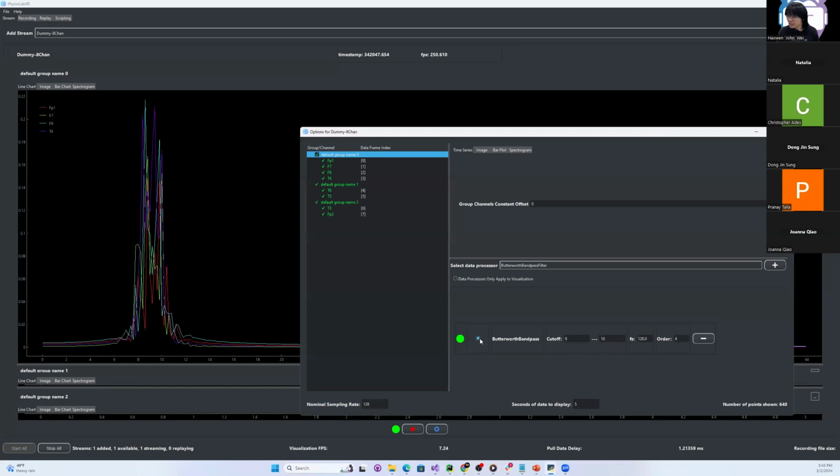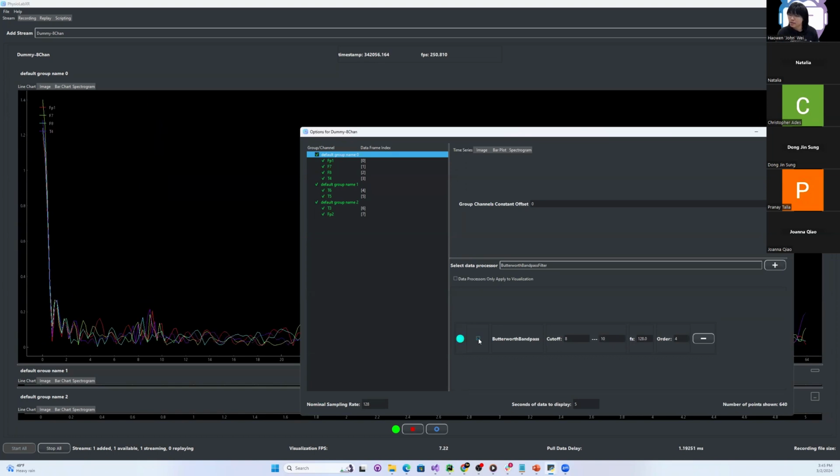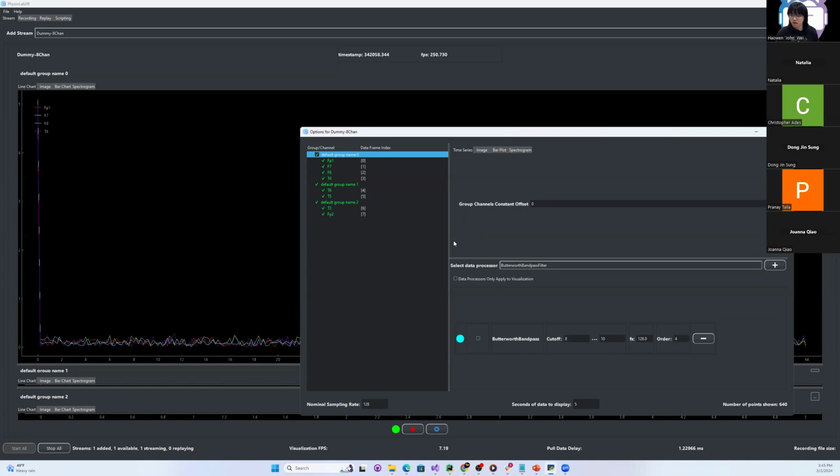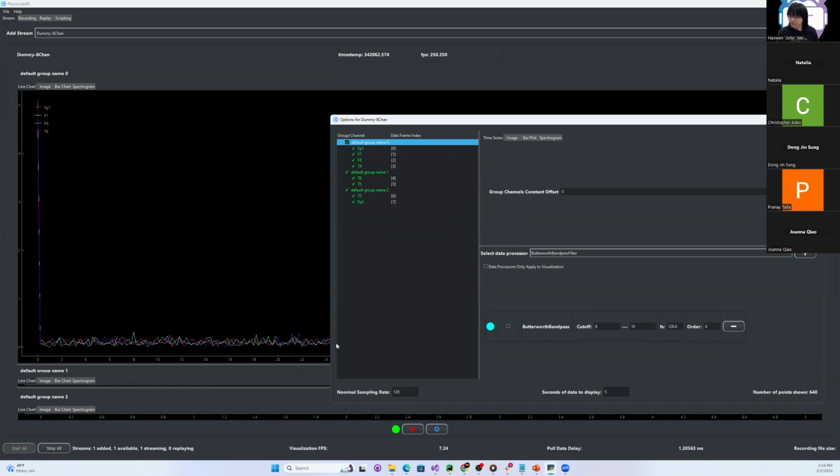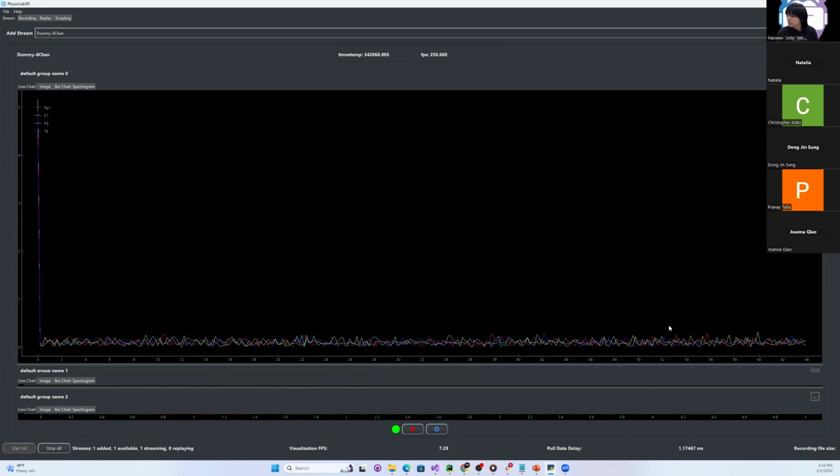At this point, if I cancel this filter, so I deactivate it, now you can see all the noise comes back. The frequency is everywhere because I'm sending a random signal.